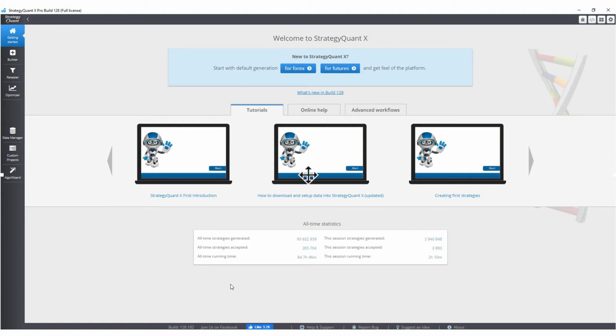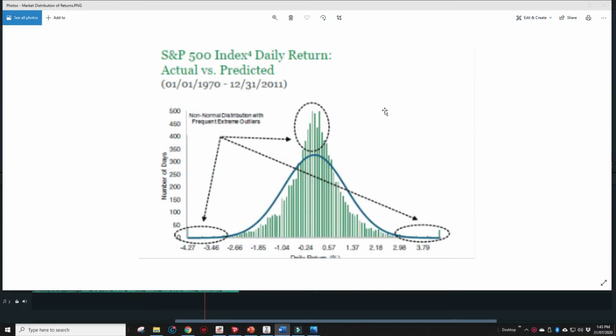Now, before we get started, it is important to note that the workflow process used to generate divergent trend following systems for a diversified portfolio uses a different process to that used to generate convergent systems, such as mean reversion. Now, as you probably all know by now, our preferred approach targets the fat tails of the market distribution, as opposed to the leptokurtic peak of the distribution, where convergent strategies dominate. This is where divergent strategies dominate, and this is where we focus our attention in relation to our trend following models.